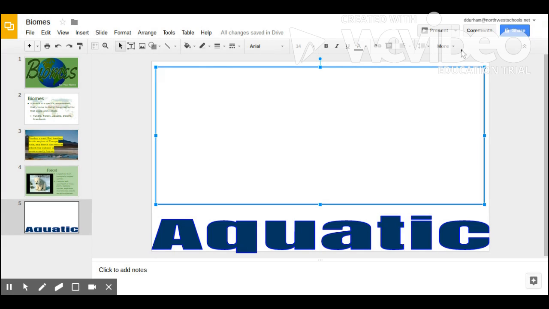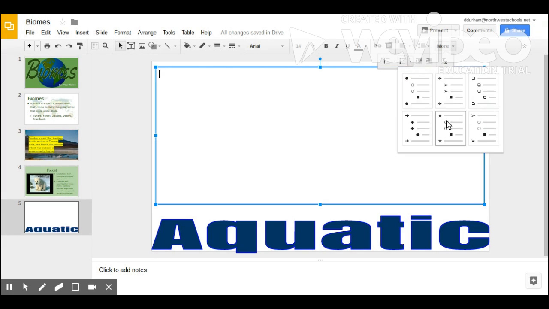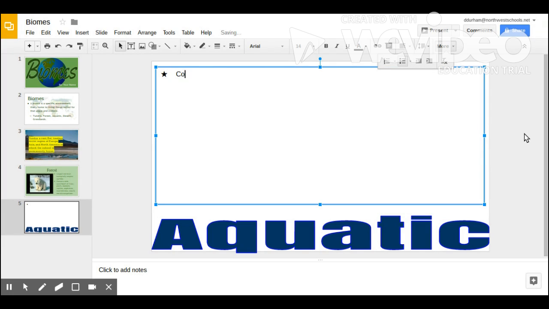So we'll start out with our bullets. We'll go with the stars. We'll say this covers nearly 75% of the Earth's surface in the form of oceans, lakes, rivers, etc. And then we'll make a note that there are 2 categories: freshwater regions and saltwater regions.